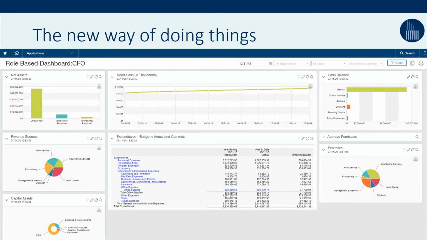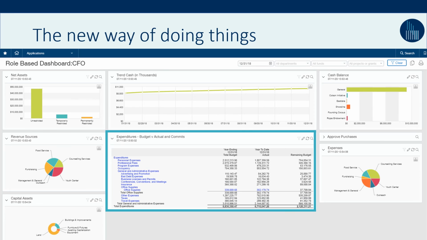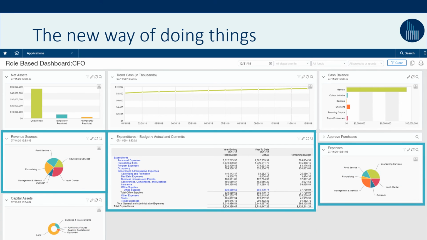This last dashboard is titled for a CFO, but could really be used for many different executives or board members within a nonprofit. It is showing actuals versus budget and has different expense and revenue data. There is also capital assets and net asset detail. There is also the ability to show any purchase orders that may need to be approved. One thing to remember is that there is drill down capabilities in the financial statements and graphs on all three of these dashboards.